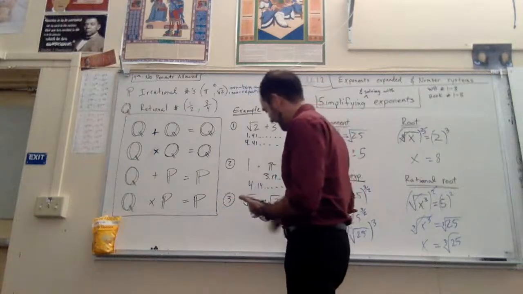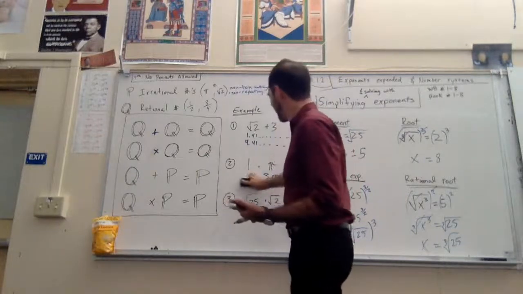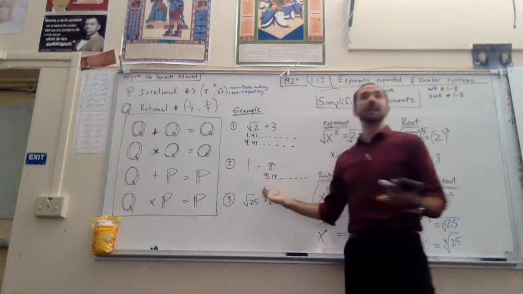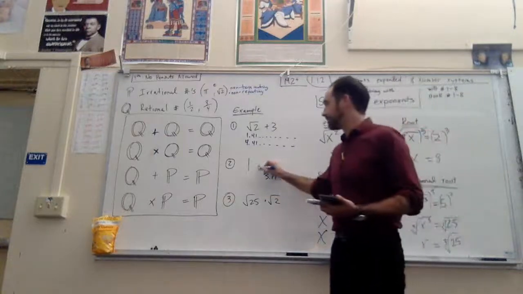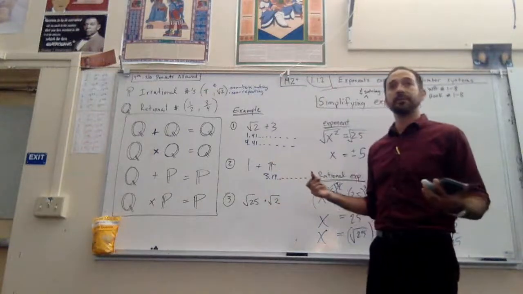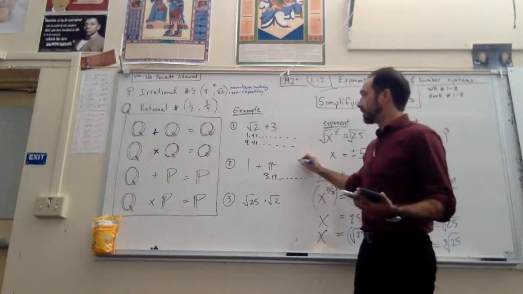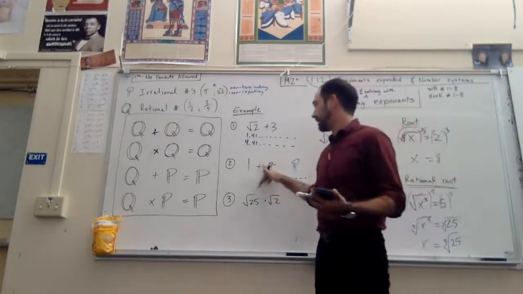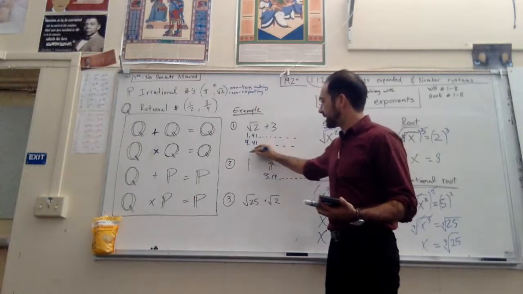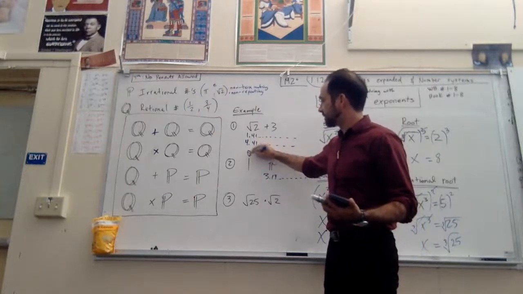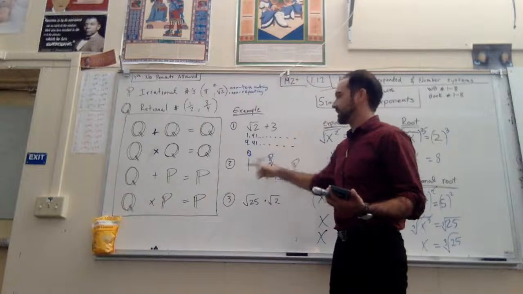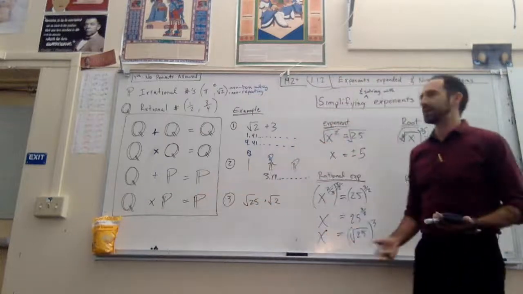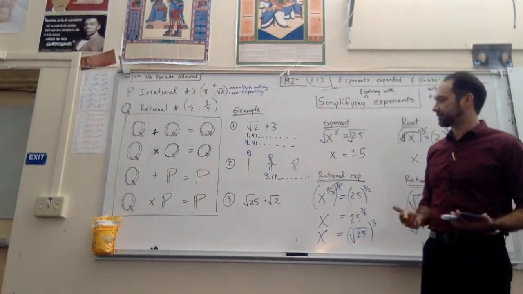Oh, we multiply. I changed this to multiply. If we multiply, we get the same thing. How about if we add it? Is that going to make a difference? Plus 1, so it'd be 4. We're still going to end up with an irrational number if we multiply it or add it, because we know that this right here is our rational, and this is our irrational. So you just kind of have to remember that breakdown. If they're different, you always end up with the irrational.